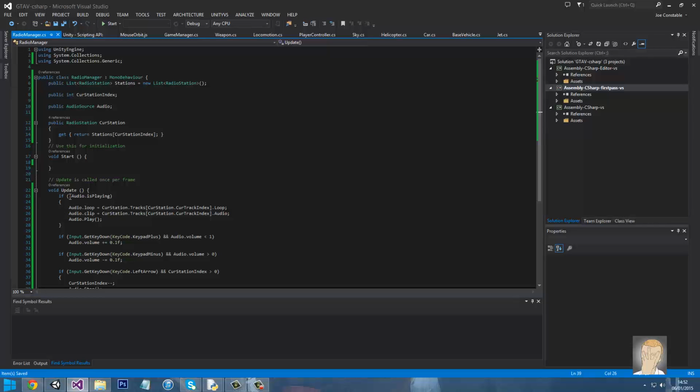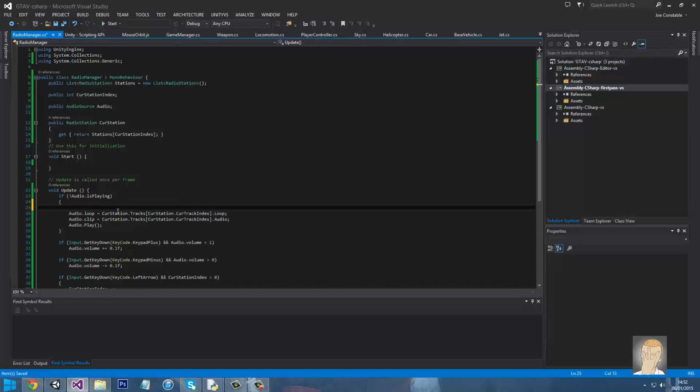Right, now what we need to do is go and do show. We can go if not audio.isPlaying, then it plays it. But if it's not, okay, how am I going to do that? All right.